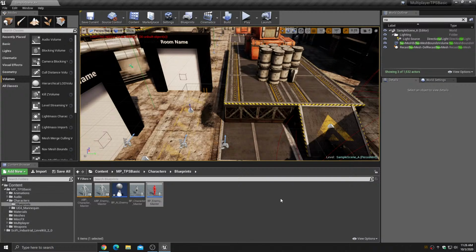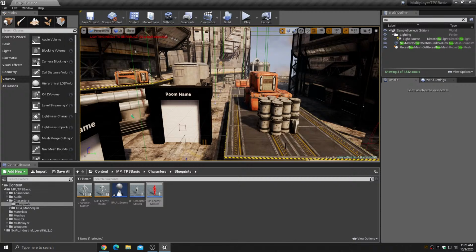Okay, so the last question has to do with animations, right? And guys, this topic here is a deep, deep rabbit hole. So the question that I got was, how do I change the animations in this project? How do I add more animation states to this project? Whew. Guys, that's a deep rabbit hole. But I probably can give you guys the TLDR version of that without getting in too much extreme detail and giving away exactly how this template works.